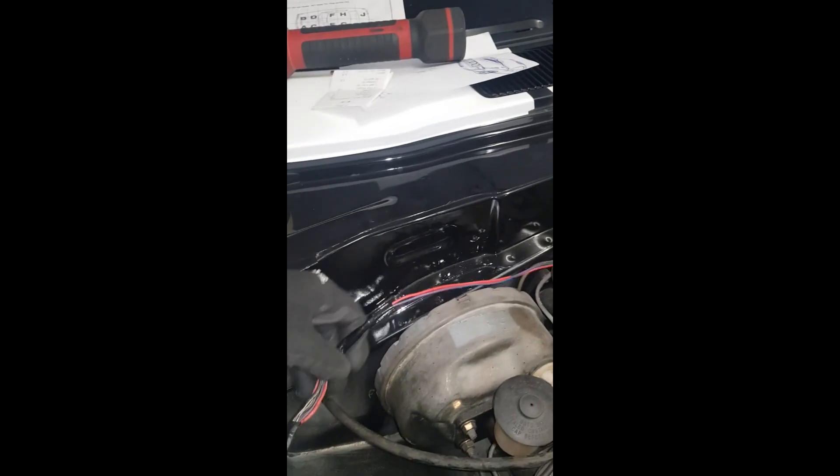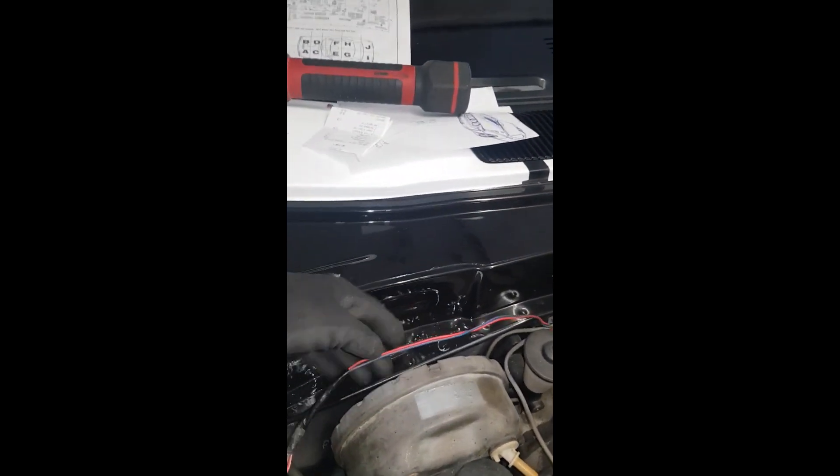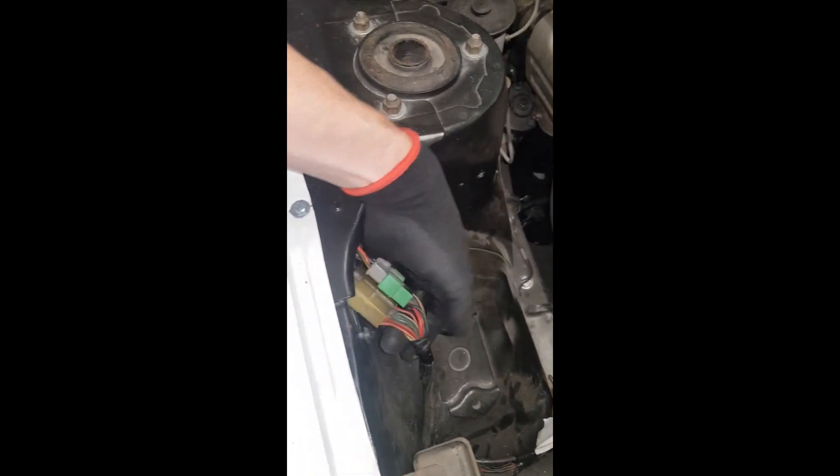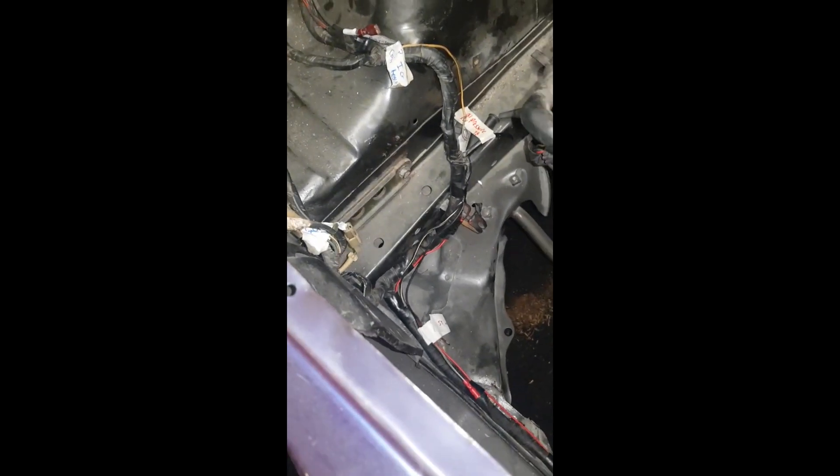I've got that threaded up through the firewall now. I'll find a position to route it and cable tie it neatly. I'm not doing the final wrap now - I still have to buy my felt wrap to wrap the whole wire harness. But I'm happy I found where it lives. Working with a 40-plus-year-old loom that's been changed at least twice already, with other people's handiwork, nothing really matches up to the wiring diagram. About 50% of it has been hacked by somebody else in the past, so there's a lot of tracing wires to their exact points rather than just following a diagram.